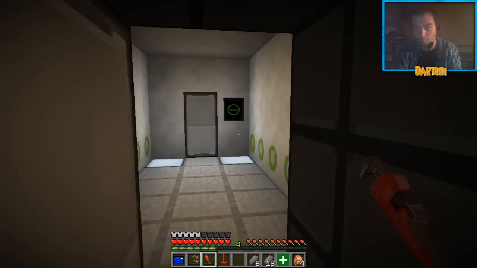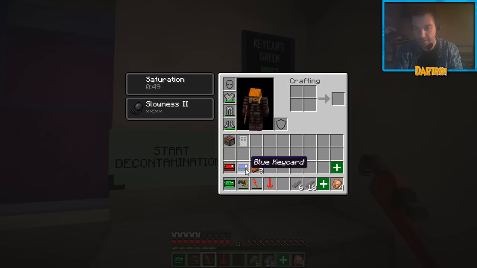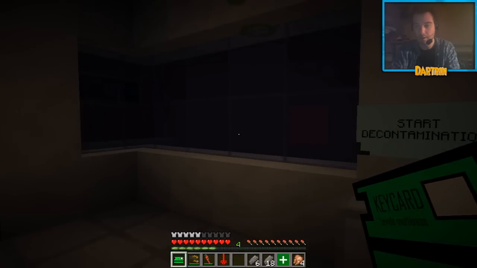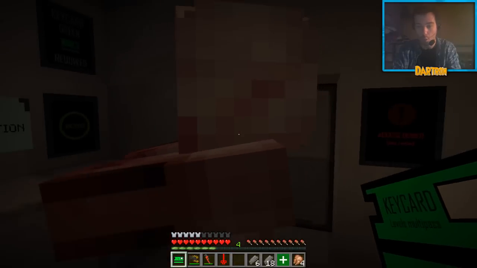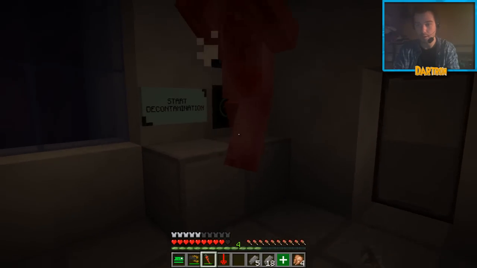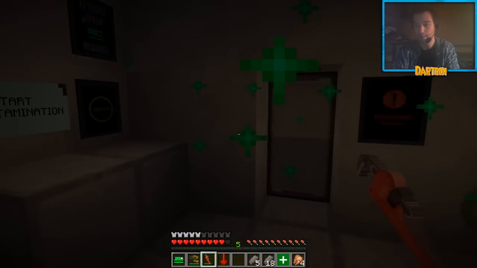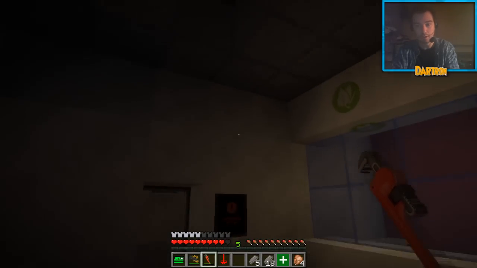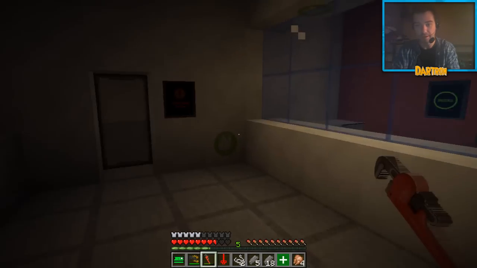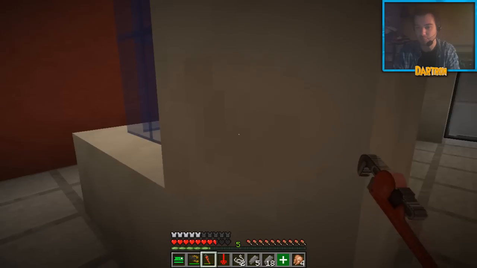Labs. Oh, wait a minute. Because we got a, requires green key card. We got a green key card. So this is good. This is very good. Decontamination in progress. Okay. Whoa! Yeah. Whoa, what the? Not seen you before. That was new. We done? Decontamination complete. Thanks for your patience. Yeah, thanks for... Wait for me to die, you stupid computer.